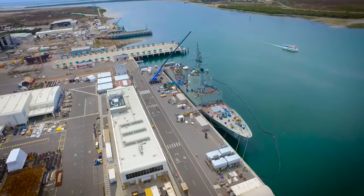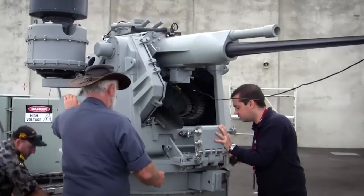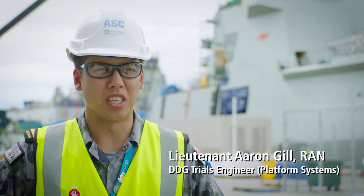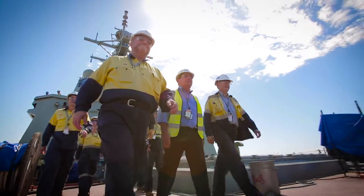There's an enormous handover, and my experience is that when we reach out to our Navy counterparts and make that handover in a cooperative, team-like way, we end up with a much better relationship that lasts much longer. I think there's a lot of merit of having Navy people stationed here at the Alliance, and we're seeing things that we wouldn't ordinarily see out at Fleet.